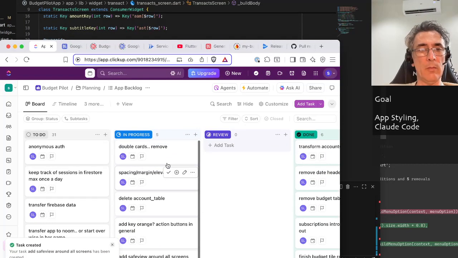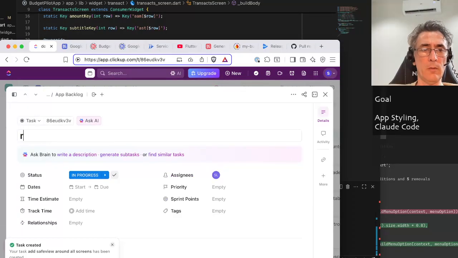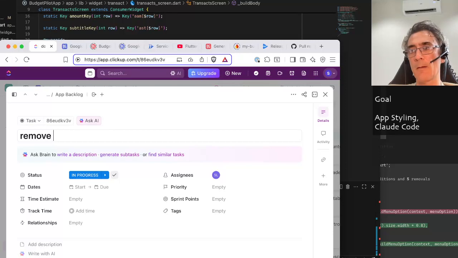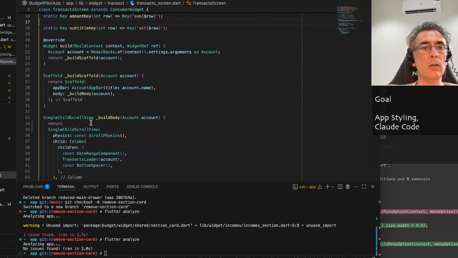That's not a great description, but that's what I'm looking at. Remove section cards where necessary, where it doesn't look good, but yeah, that's what I'm working on.